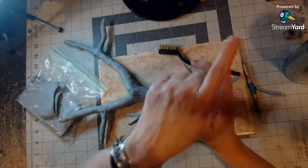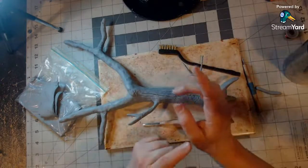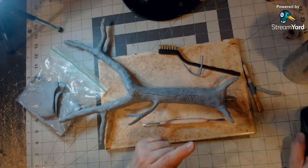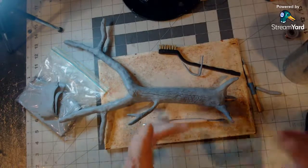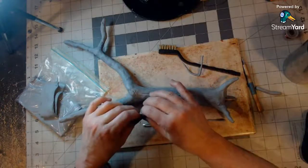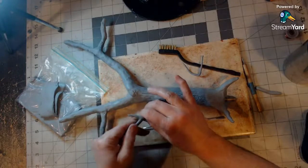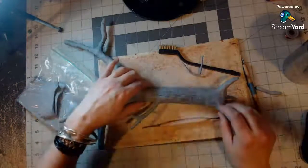I don't know if it would stick to the Coke bottles, so you might have to do something with masking tape for the Coke bottles, but I'm sure that it would work. Okay.